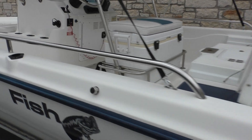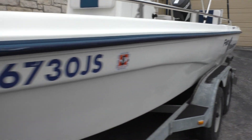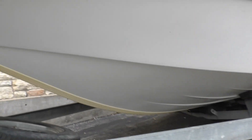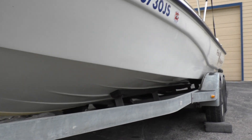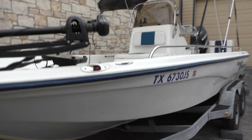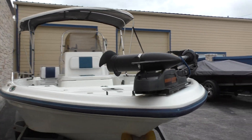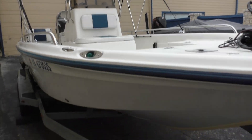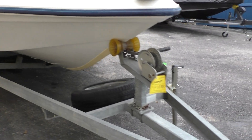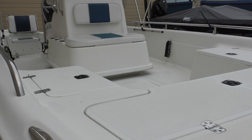It's rated at a seven-person capacity. Down the hull sides it looks good — no major damage. Let's take a quick peek on the underside. You can see it has a keel shield added to it. I don't believe this boat has ever been in salt water. The second owner said he never took it in salt water, and the original owner was also never used it in salt water.